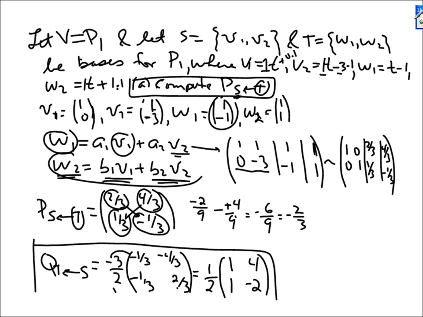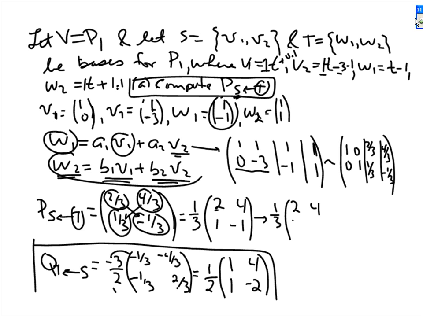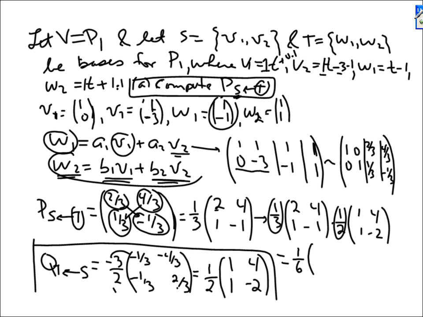That is the inverse. And I'm going to be bold and verify that I'm right. If I'm right, when I multiply, I should get the identity matrix. And just for the record, I can factor out 1/3 here, and I get 2, 4, 1, negative 1. So now I'm going to multiply the P matrix by the Q matrix and see if I get the identity. Well, first I could bring out the scalars. They multiply out to a 6. And now I'm going to multiply these two matrices.